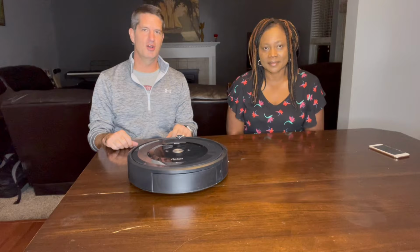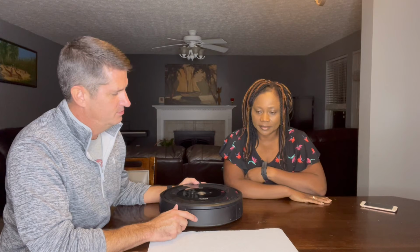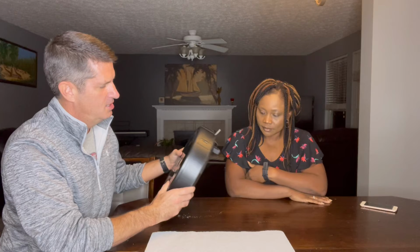All right, so we're gonna show you how to empty the Roomba. And that's another thing that we didn't talk about before, but I actually like the way eufy emptied a little bit better. I'll show you why here in a second. So here's what I do. I have this kind of trash can button right here. You push it, pop it out, so that's easy enough.